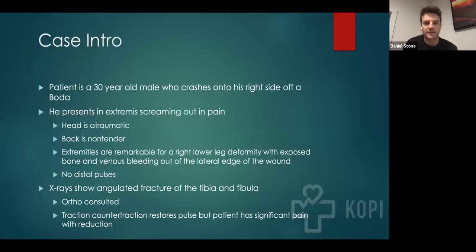First off, the case that stuck with me was an open fracture case. An individual who had a right leg deformity and he had exposed bone. He had a Gustilo-Anderson type 2 open fracture. He's about 30 years old. The diagnosis was pretty obvious. It was pretty easy to examine him and figure out that he was in significant pain from his leg.